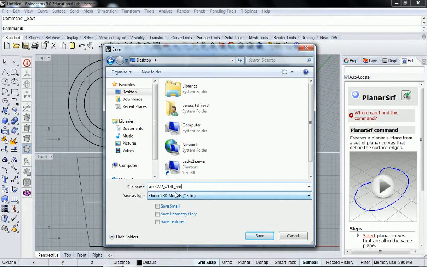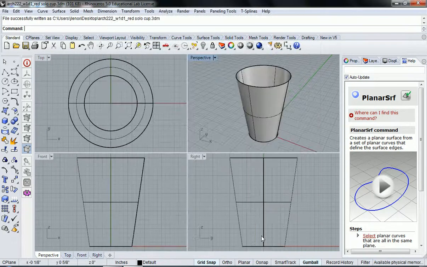And then let's call this red solo cup. Now there might be a little bit of difference here between what me and Kevin are doing, and we'll resolve that. We'll figure out the best way to name it, but it's essentially the same way. So now that we have that written out, we can hit save. And that's it right there. We've saved it. So I'm going to go ahead and pause this video, and then I'll show you the next step.